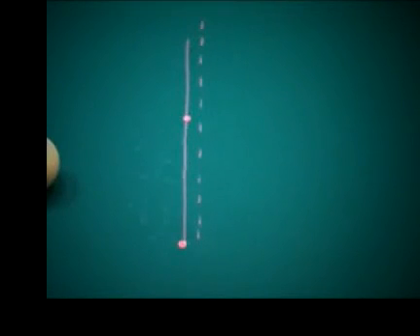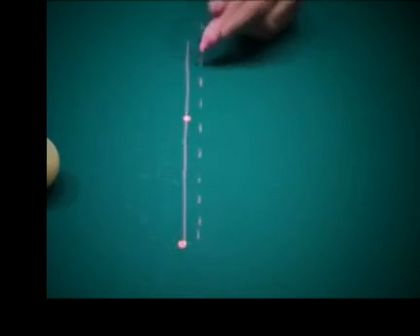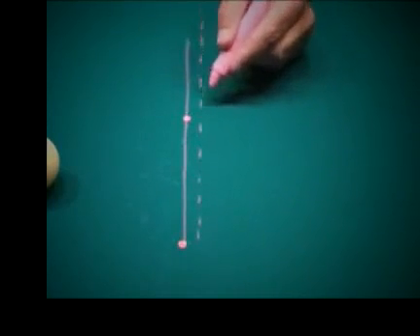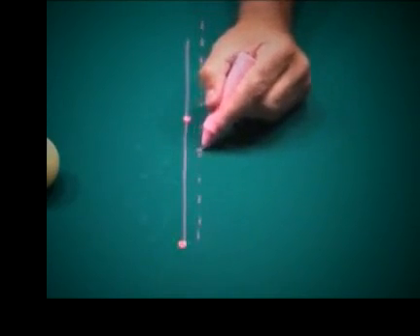Because the stick is elevated, the stick will be pointing into the cloth someplace. And let's say the stick is pointing into the cloth right to here.